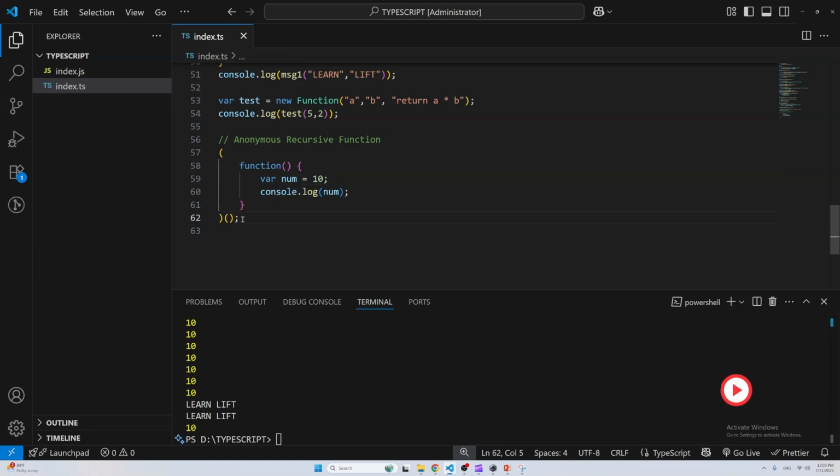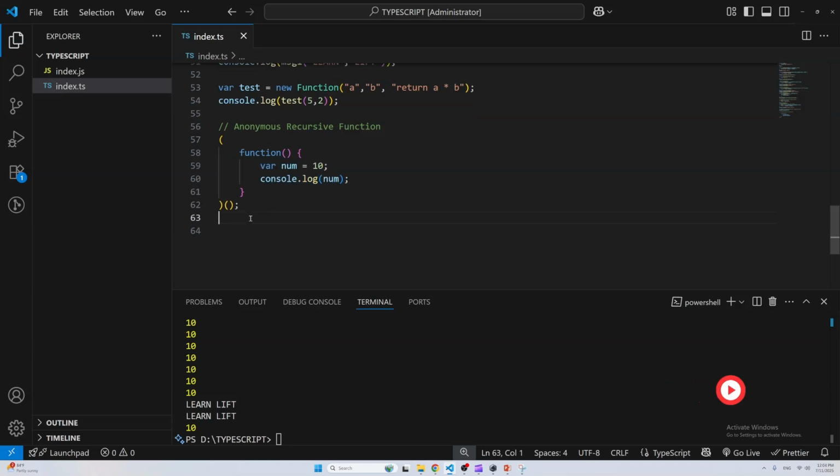So if you look into jQuery as well, jQuery also has this syntax. If we want to create some widgets which should invoke themselves at once only and at the time of load only, then we can make anonymous recursive functions, and we can add our functionality inside a function and invoke it at once only, right, at the time of load, so that whatever functionality is written over here is available for the entire session, right? So that's the reason. Now if I transpile the file again, here we don't need to call it because it is invoking itself right over here.